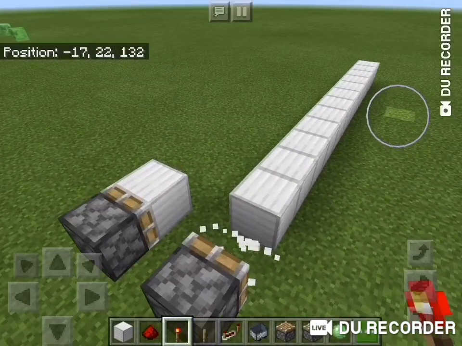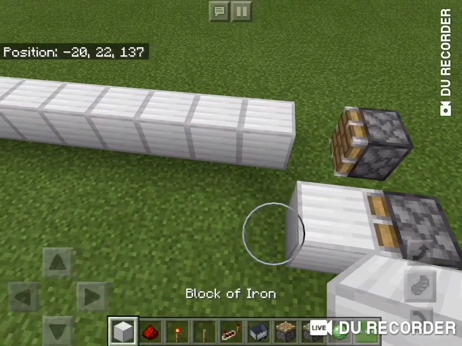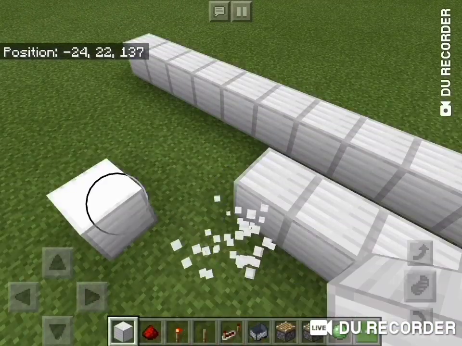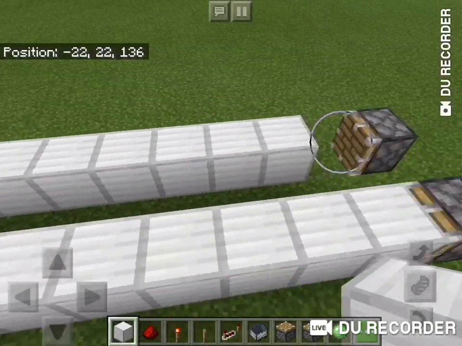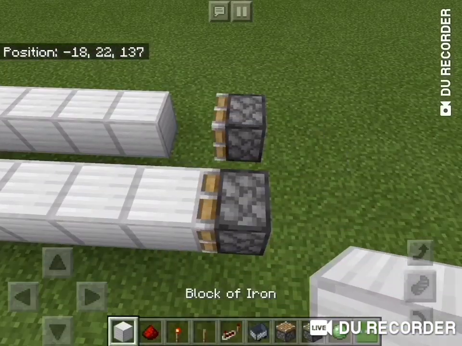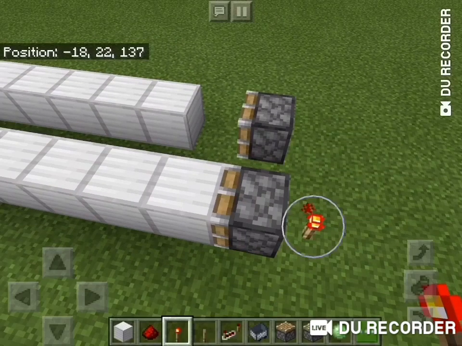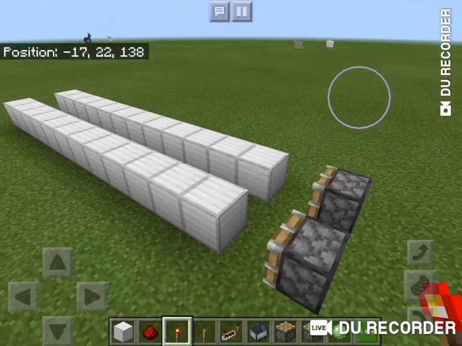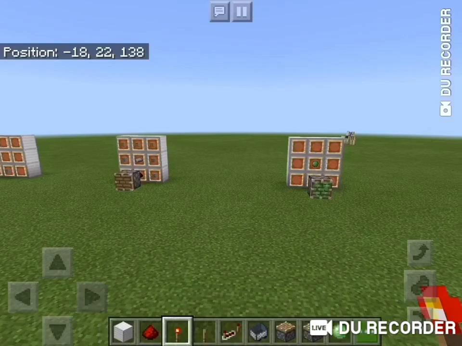The sticky piston works the same way. I can even demonstrate it. Here we have 12 blocks. They're pushed just fine. 13th block. Okay. Tough luck. Well, you get the picture. And when combined with slime blocks, which we won't be going over in this video, they work the same way.